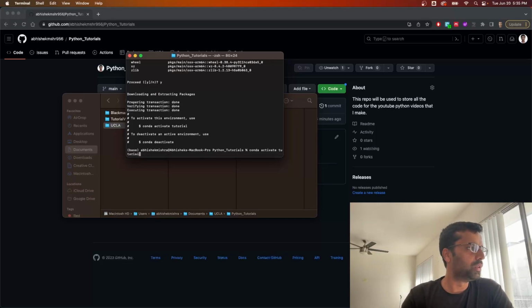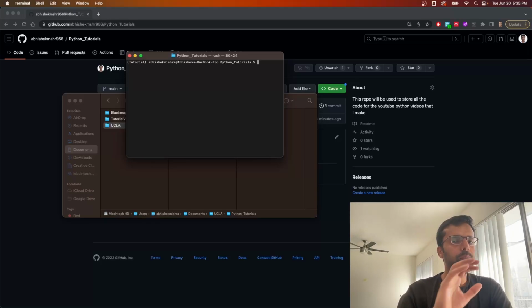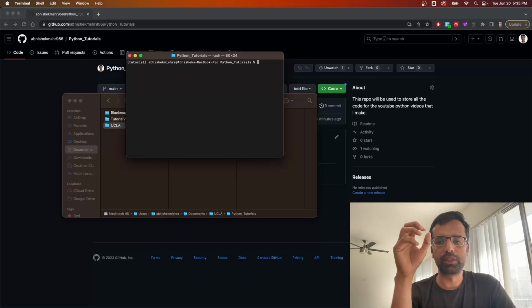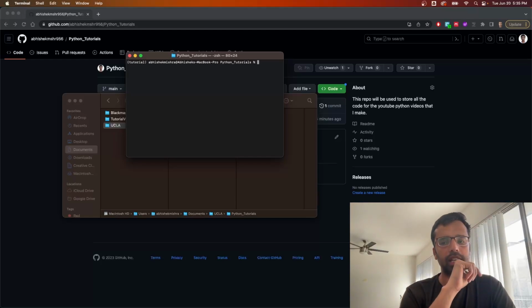Right now you see here it's written as base, so this means that you are in the base environment. But if you do conda activate tutorial, now you can see that you are inside the tutorial environment. So whatever you do, you will be doing it inside this particular tutorial environment. All the packages that we will install will be happening inside this environment.